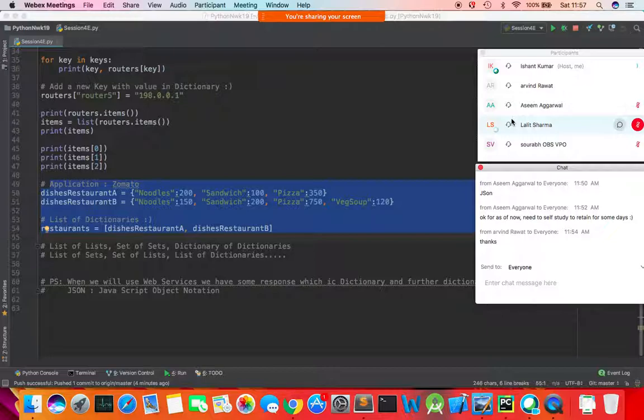Any queries, you can post in the WhatsApp group. I will be responsive. But now I want you guys to review whatever we have done until here, because the next level of Python is functional programming. We're going to write functions and understand how they work. If you have a good understanding of these fundamentals, the next concepts will become more interesting. Otherwise you will feel great pain in understanding them. That is the whole intention.